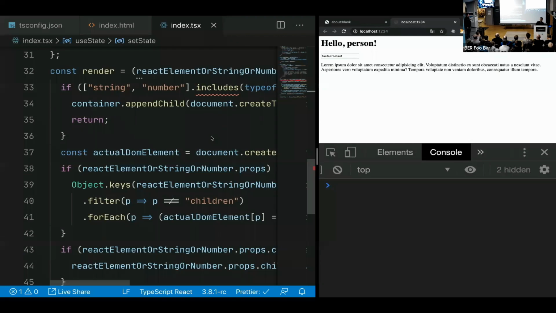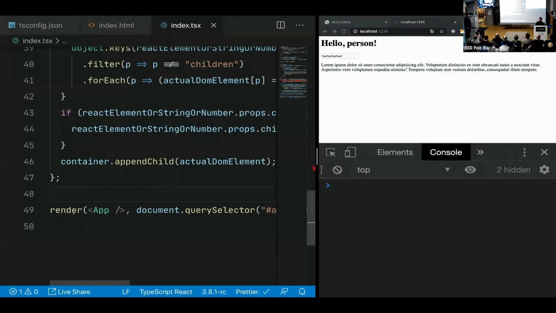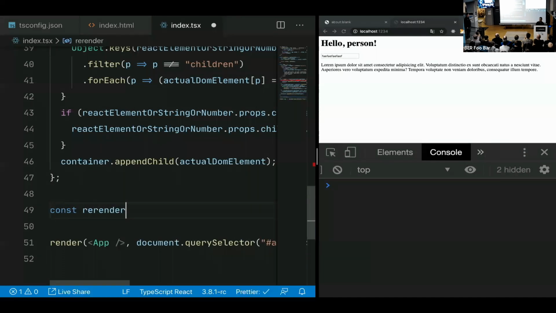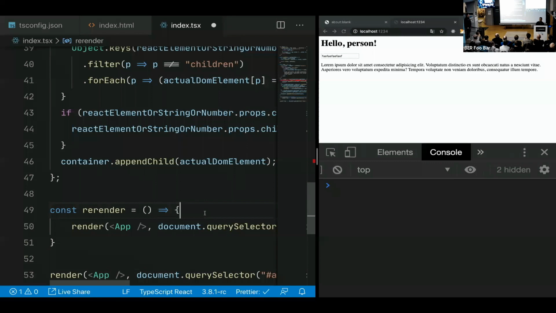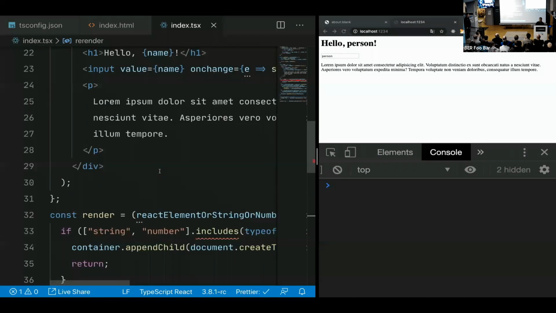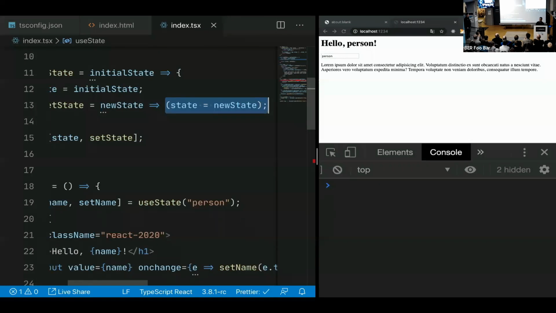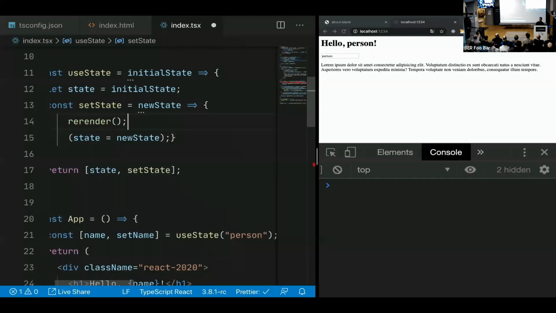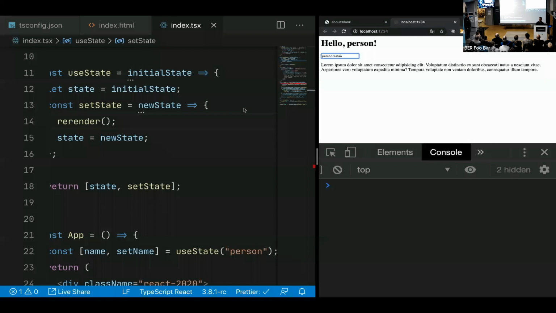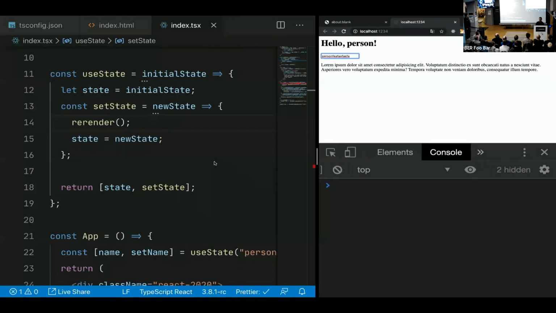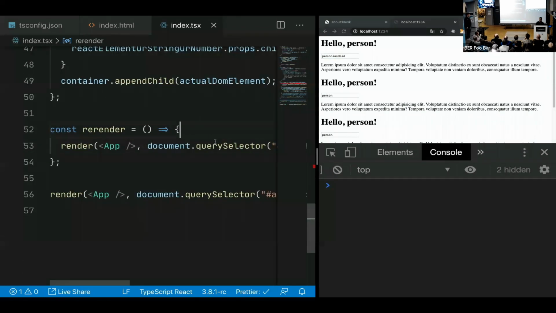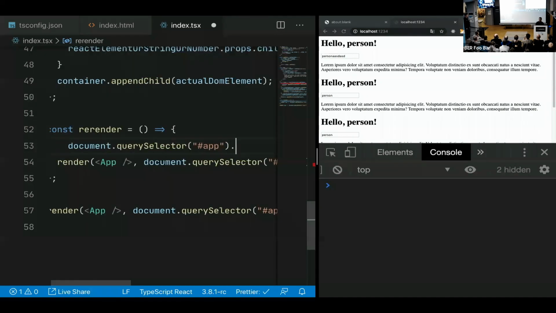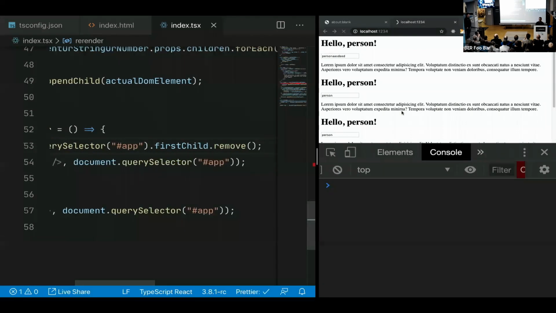So let's take our render function and let's add a re-render function to it. So what we'll do is we'll just copy this render. And this is poor man's React. This is not how they actually do it, but let's just do that. Oh, arrow, right. Okay, good. And then we'll call re-render when we call setState. So this is not just a reassignment, but we will also re-render. Is this going to work? But why not? What's wrong? State order. So now, but check this out. Oh, we have appendChild. Okay. So with re-render, we'll clear the first child. We'll clear the root and re-add the root. Whatever. And this actually works.